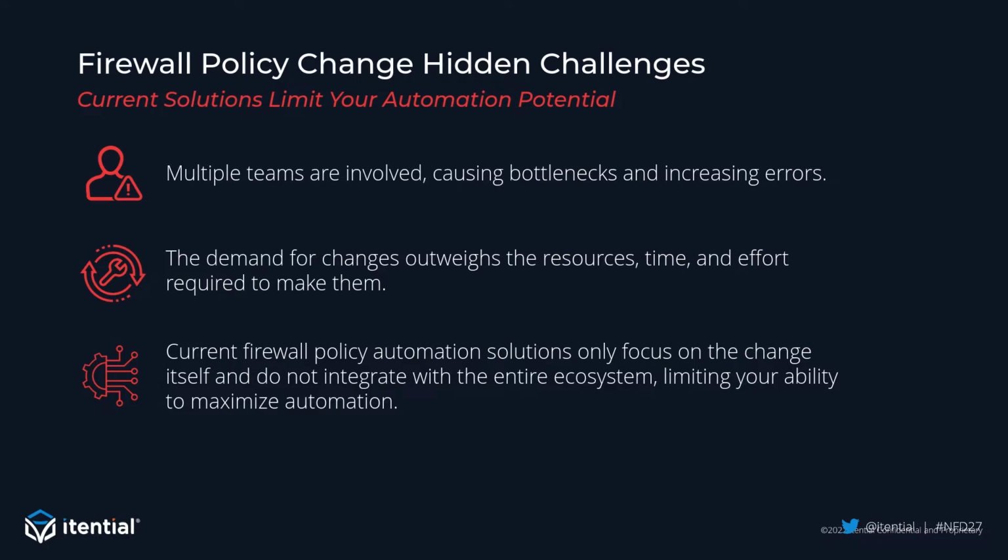I think one of the reasons why we hear so much about firewall policy is just that it's proven fairly difficult for customers to automate. And there's a few reasons for that. A few of the top ones: multiple teams are involved, causing bottlenecks and increasing the likelihood of human error. Typically, you'll have one security team responsible for approving changes, another team responsible for provisioning the changes, and there's always an opportunity for errors. And there's a lot of manual tasks involved in that.